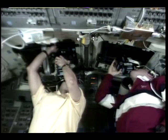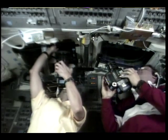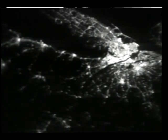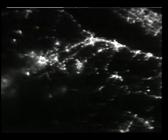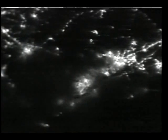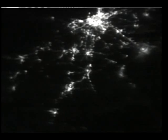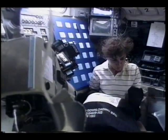Endeavour, Houston, we're live on the flight deck. Endeavour, Houston, New York City sure was impressive. We're enjoying it too. Yeah, we just got a beautiful pass up the Hudson River and saw West Point. Yeah, I'm trying to tell Brent he should have gotten here just a couple of minutes ago and maybe seen that other school further down the coast. Endeavour, SRL, no response, but you're go for tape change on recorder 3.